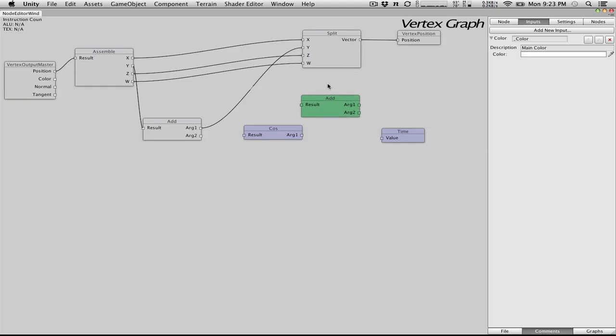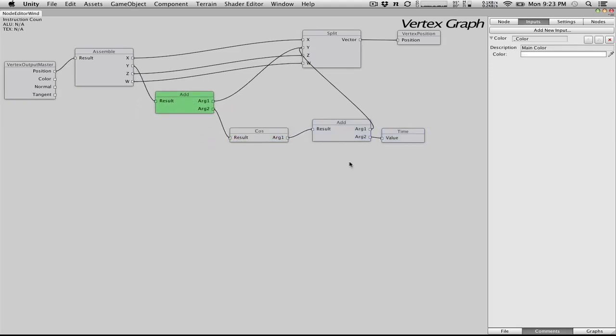And we're going to feed in the y vertex position. We're going to add it to the time, and then take that whole thing and do the cosine of it. And then we're going to add it to the original y. Do we want that connection between y and... Oh, yeah, we absolutely want everything that's connected right now.